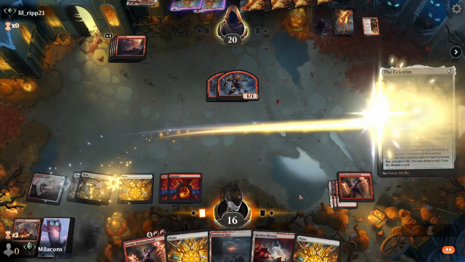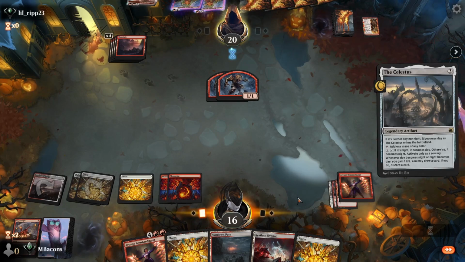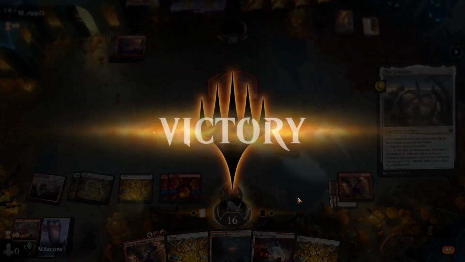Alright, well, let's play the Celestus. We have no more spells to activate it. But it looks like our opponent might be a little salty about the amount of life we've gained this game. Ah well, good game.